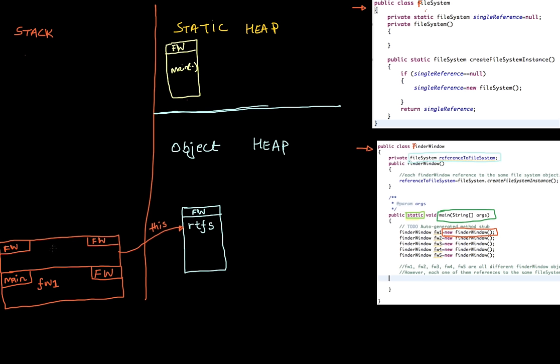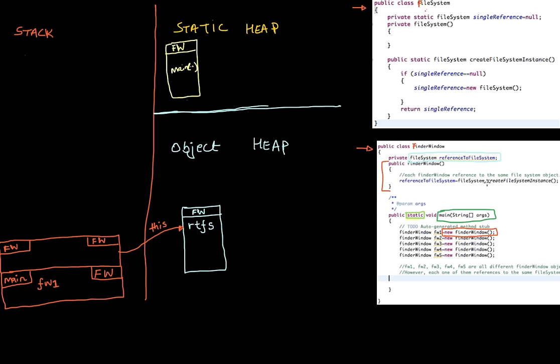And am I instantiating any local variables as the constructor of the finder window gets called? If I look at my constructor of the finder window here, there's no initialization or declaration of any local variables. The only thing this method does is say reference to file system equals file system dot create file system instance.